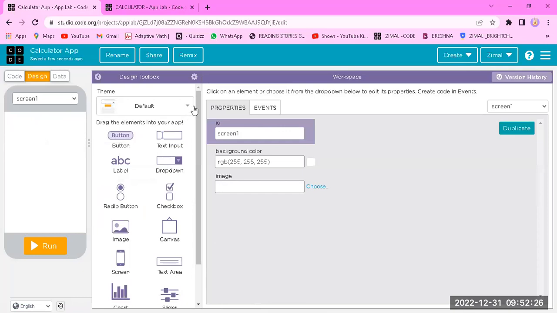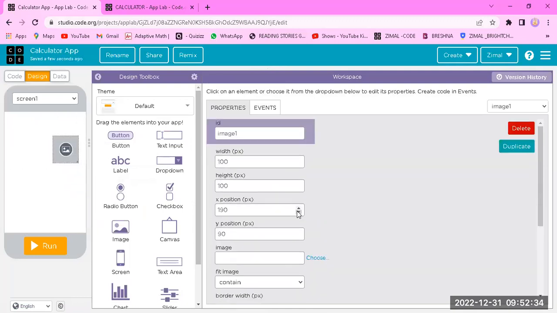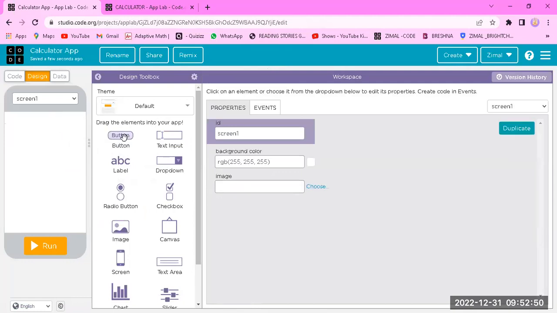In the previous video you learned how to use buttons. In a similar way you can put in an image. It's just the same. The same code we did for the button, you have to do for the image, like in our color quiz app. The code done for the button was the same code done for the image. But make sure that you have changed the ID of your screens and your elements, anything you have.